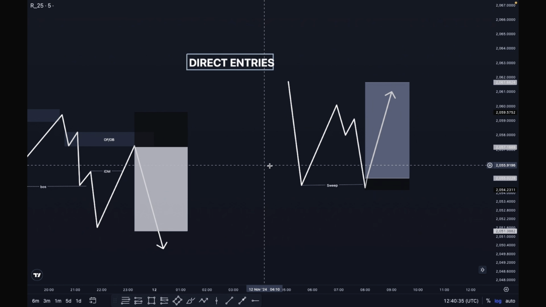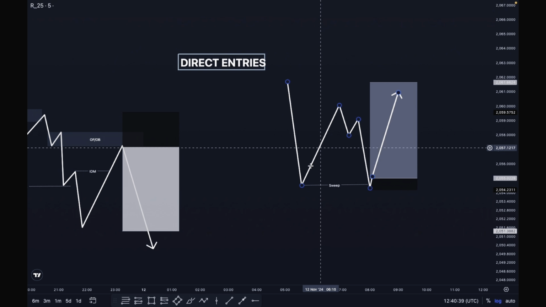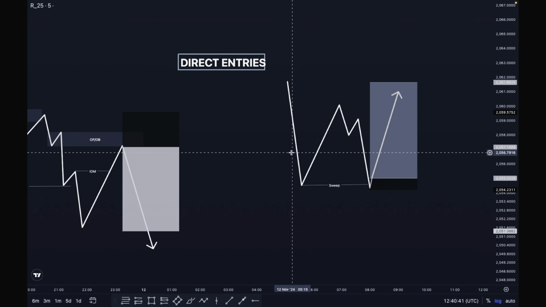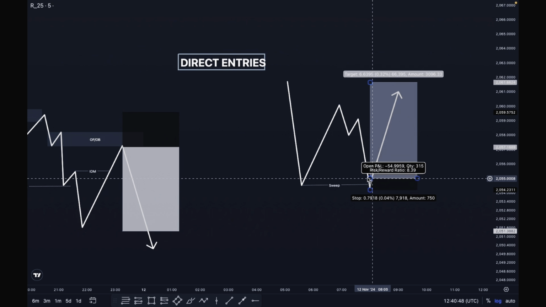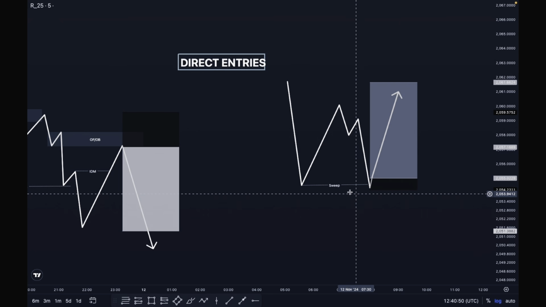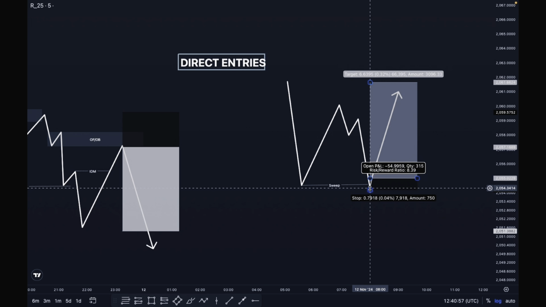So when you have a sweep, which is a different market scenario, because if you trade smart money concepts, what we are looking for is either price breaks a structure or price sweeps a structure. So if price sweeps a structure, how do we enter? This is how we enter. All right, so price came through this low slightly and then went back into it. I'm going to illustrate also using the chart.